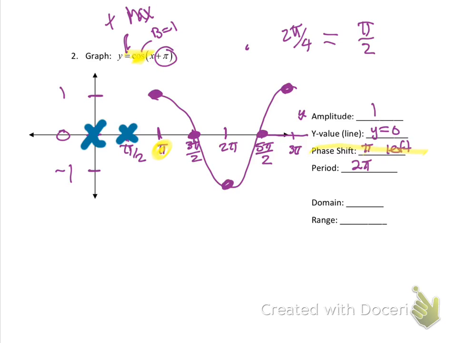Just some things to double check. Is it a cup? Yes, because it's cosine. It's positive, so it should be able to hold water. Can it? Yes. Okay, do I have 5 dots? Do I have my x and my y axis labeled? Now then, you should be able to do domain. We've been doing it since Algebra 2. Domain is your x-axis. It starts at pi. It ends at 3 pi.